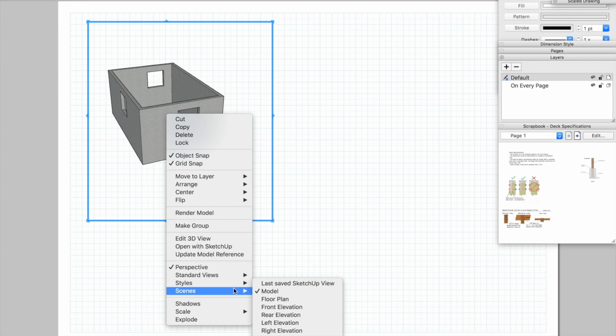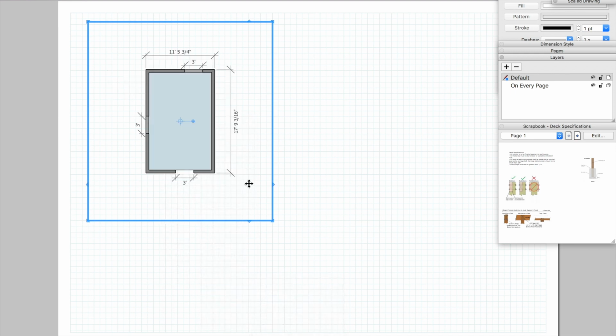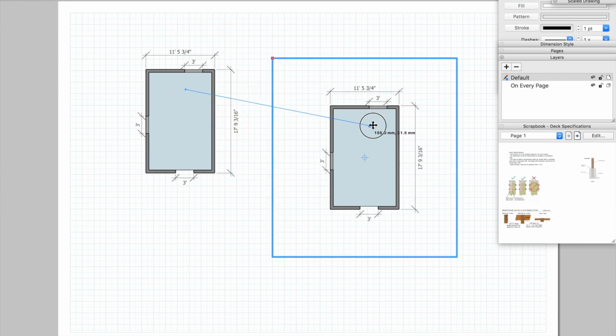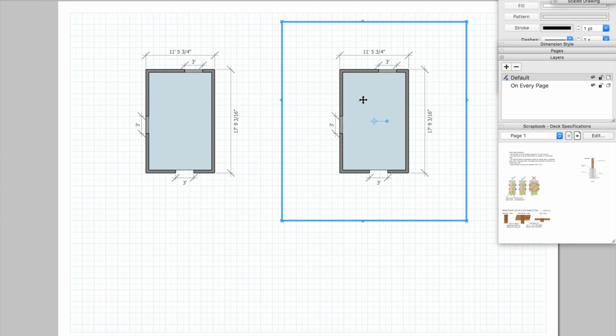And so typically everyone has their model in there, they get their floor plan, and so this is where I can just go ahead and start to lay out, okay, I want my floor plan in there. So bam, there it is. It's all dimensioned, it's ready to go, and it looks exactly like I want it to look. And so from there you can just Command C, I like to do this, and just copy. And so now we got another one right here, and I can align that.